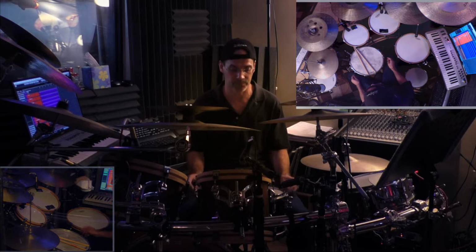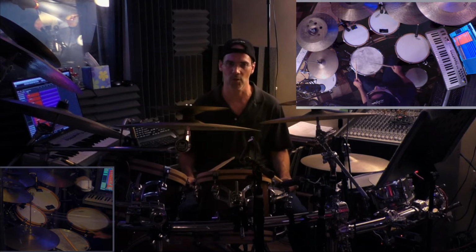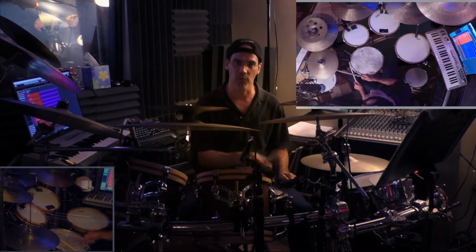We very well might. But getting beyond that and getting into shuffling on either the hi-hat, the ride cymbal, or whatever your ride source is, we want to think of this at first as the first and third notes of a triplet. A triplet is one triplet, two triplet, three triplet, four triplet. Three evenly placed notes in each beat. If we leave out the trip and play the one triplet, two triplet, three triplet, four triplet, we're starting to shuffle.